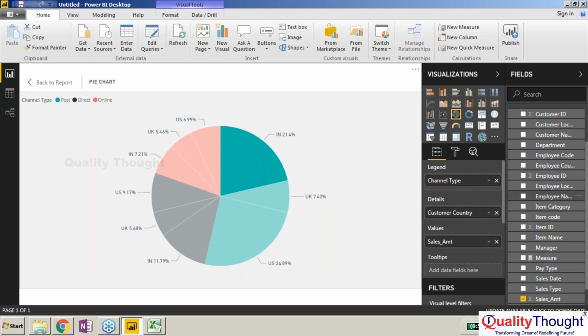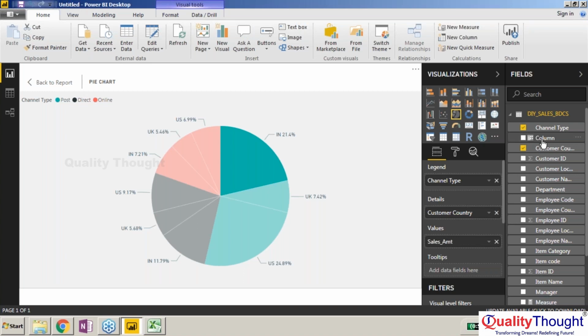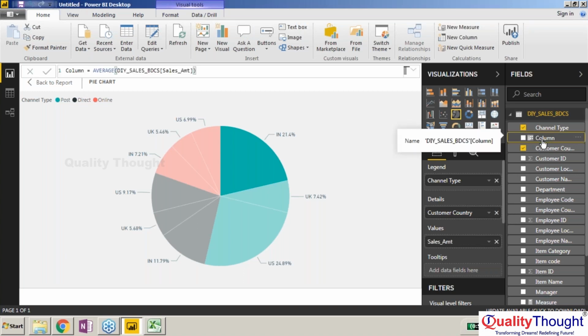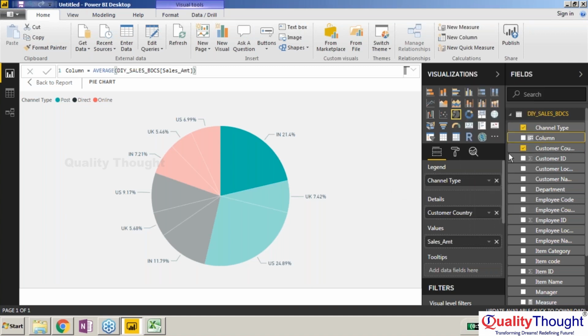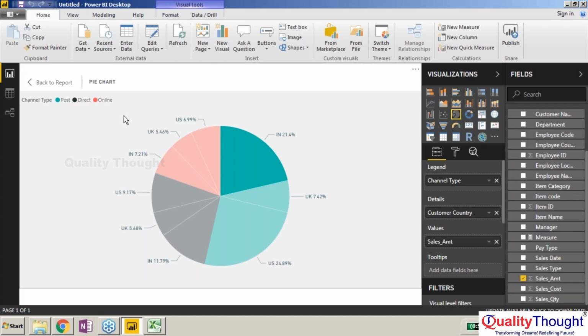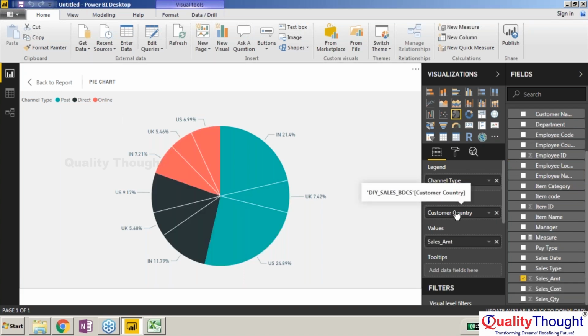Okay, how exactly am I going to do this? So I don't want this column. First of all, I want to remove this part. Sorry, hide and so now you can see. I don't want this customer country. Rather, I want the channel type.